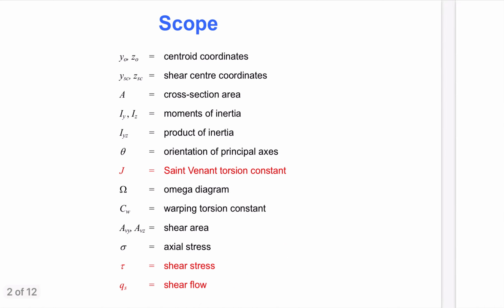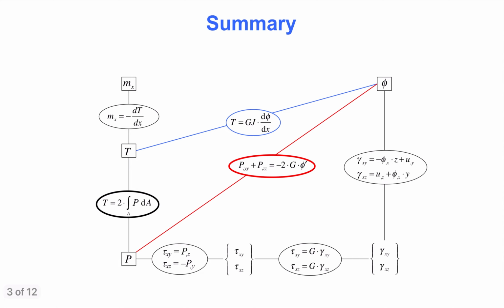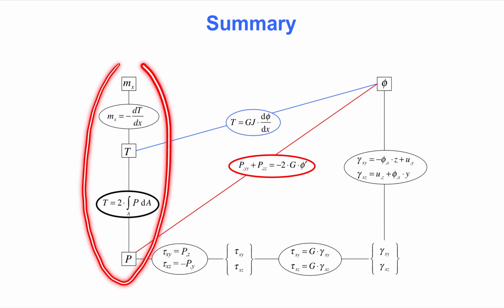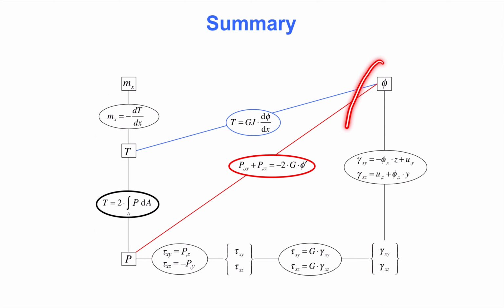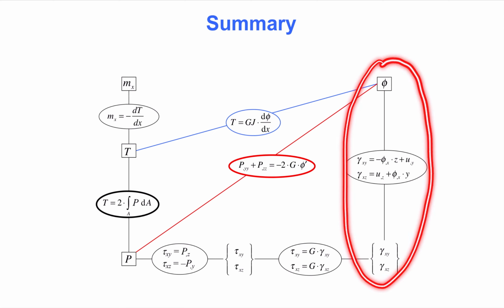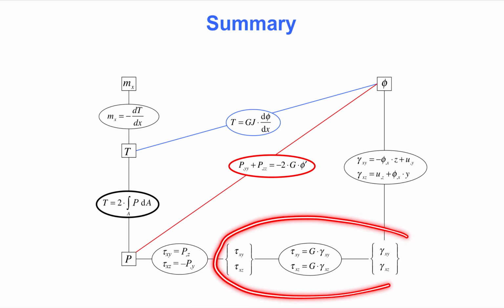The next slide gives an overview of the boundary value problem that was developed for Saint Venant torsion in the short course on structural members. As usual in the notes posted at terje.civil.ubc.ca, Toolbox, equilibrium and section integration is on the left-hand side, kinematic compatibility is on the right-hand side, and material law to link the two sides is at the bottom.